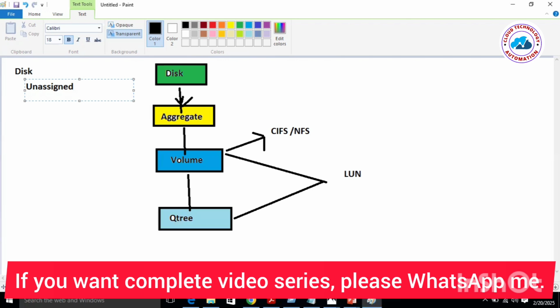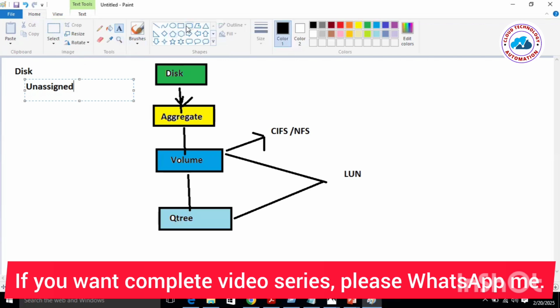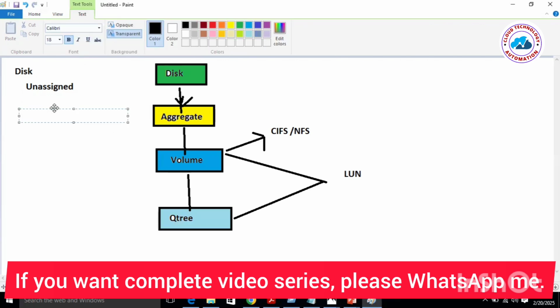When we assign the disk, it will go into the spare. Let me tell you the types of disk here so that it will be easy to understand. When we are discussing the aggregate and data, I'm not talking about the hardware level disk type, like SAS, SATA, SSD and NVMe. That is not the one.